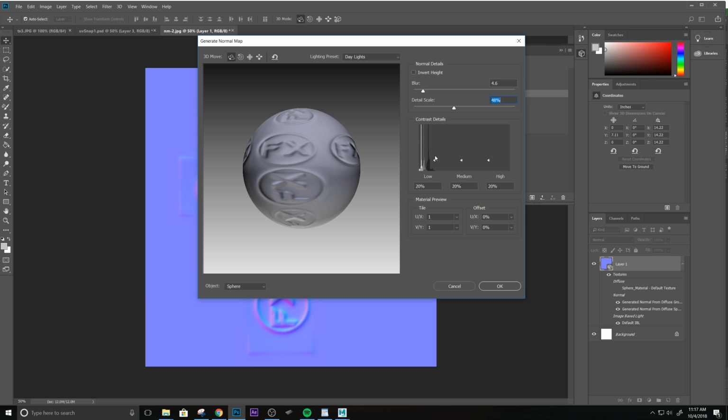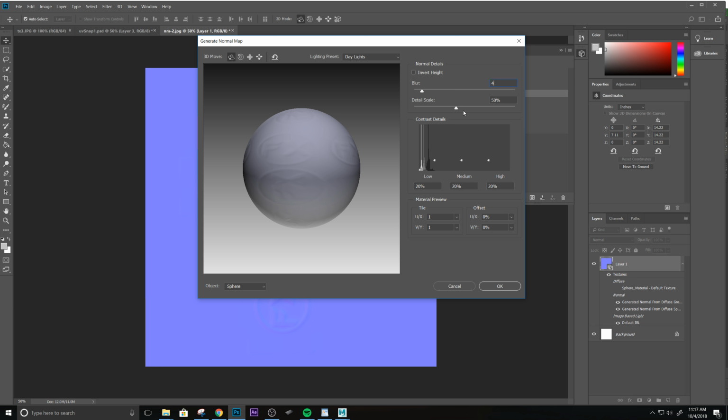Yeah, this sounds good. You can also change all of these settings, but I'm just gonna let it be. Maybe a little bit of blur, 4 sounds good. Detail scale, let's set it to 50.